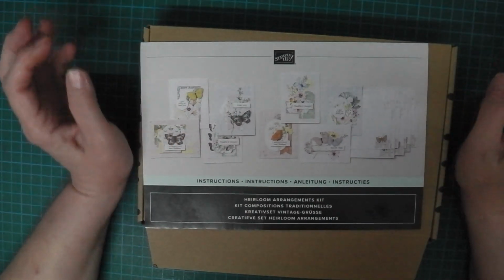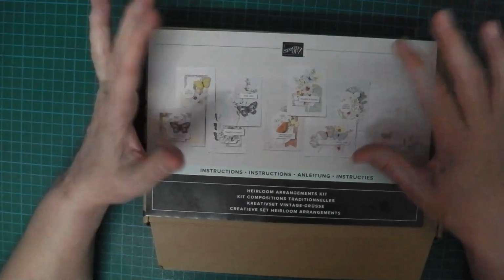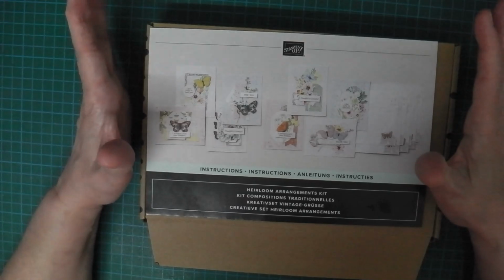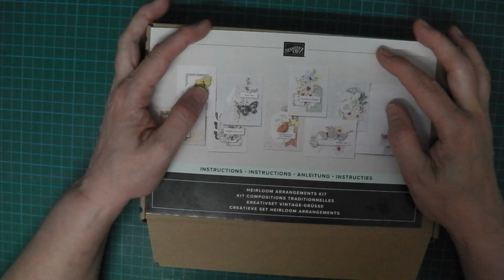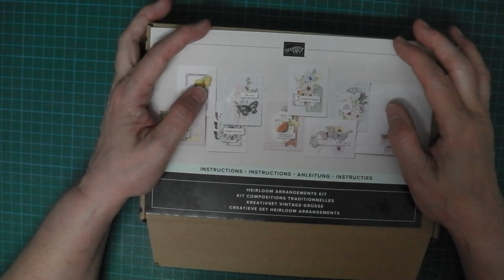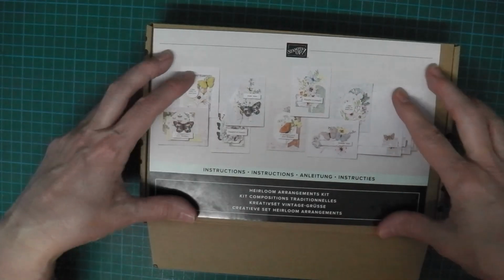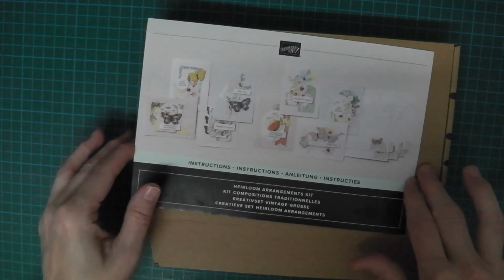Sarah Douglas, the CEO of Stampin' Up, put out a challenge to make as many cards as you could using just things in the kit. So I think she made 18 cards from the kit, bearing in mind originally it was designed to make 8 cards. I think she made 18, I think I've made 20.